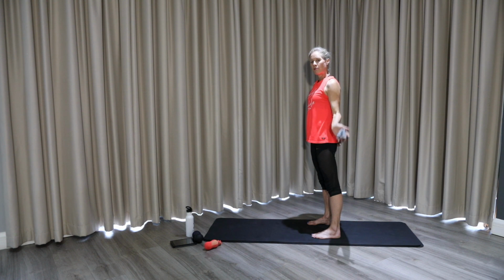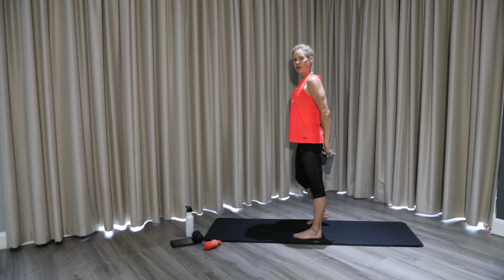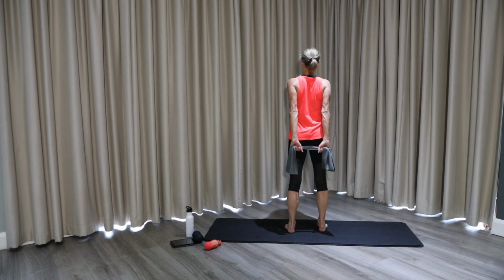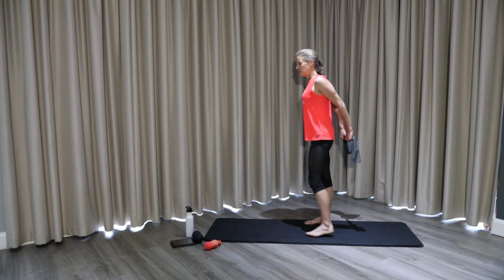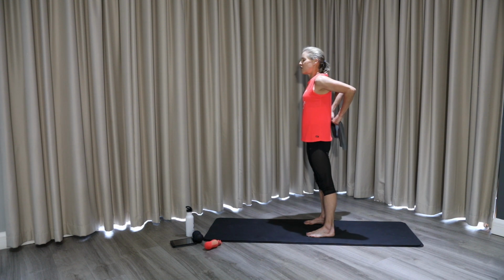Good. Keep that bottom arm down, and we're going to work into this movement, pulling those elbows up. So again, I want you to try and shorten the band as much as you can. So bring the hands as close together as you can. And we're breathing in and out. Breathe in and out. Try to keep those elbows as close together as you can.